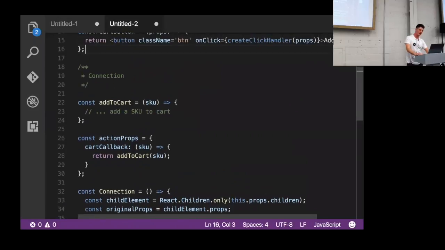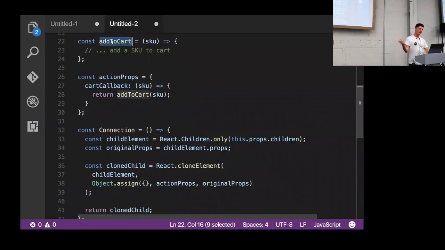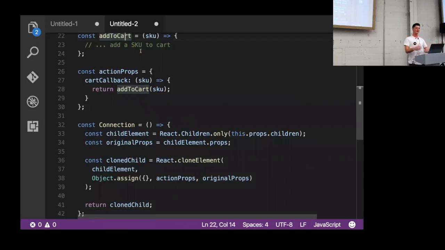So in this example, we've got a function called add to cart. And you can assume that this is a black box. You pass in an object that represents some SKU, some TV on the website, and it does a bunch of magic. It calls like 10 different components and like 100 APIs to add the SKU to the cart. So it's a big black box of mystery. But basically, we want to be able to wrap that functionality and delegate it to this component.